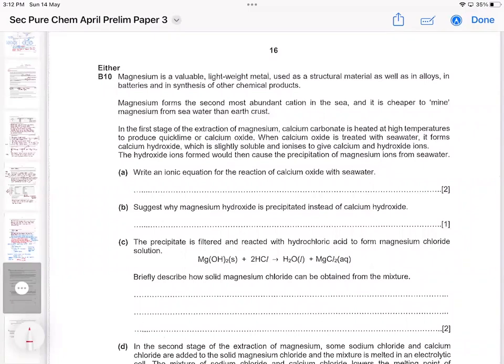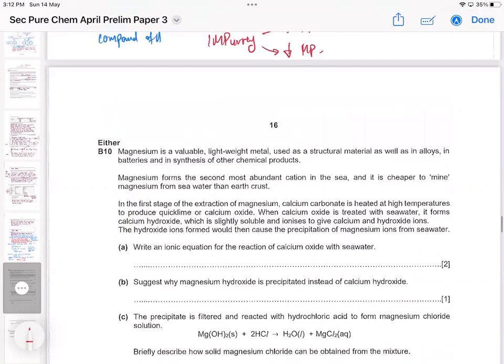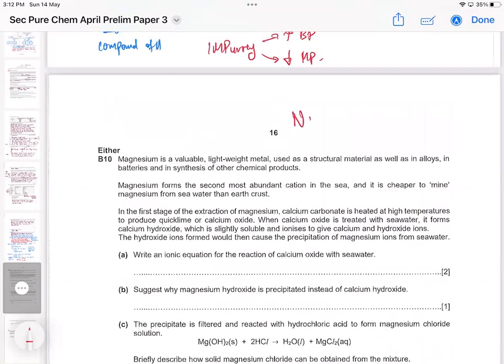Marie, for anything that's aqueous in the state symbol, anything that's soluble, we will put AQ, agree, right? Yeah. Sodium oxide is soluble. Yes, sodium compounds are all soluble, right? Okay. So sodium oxide, do I put it as AQ?